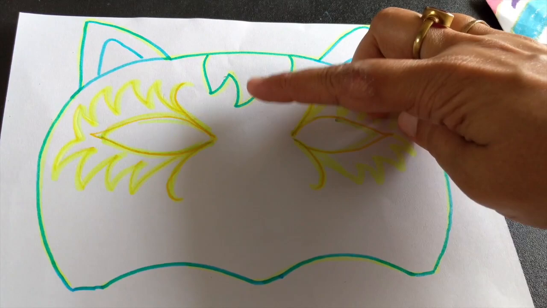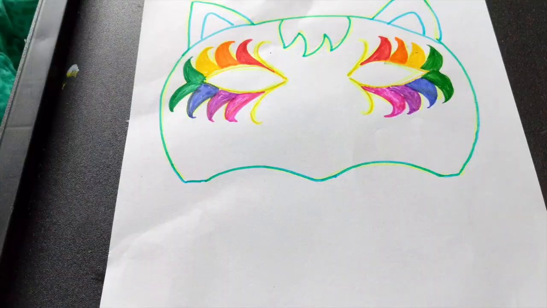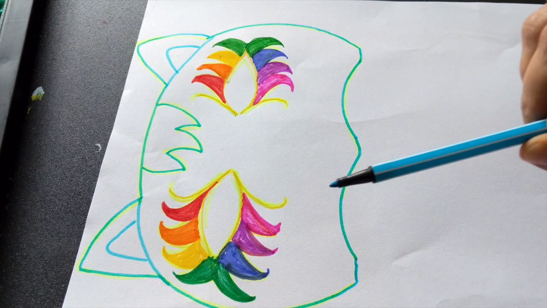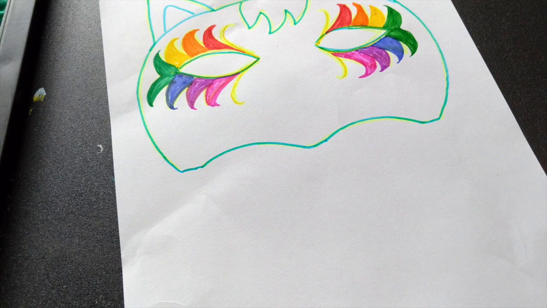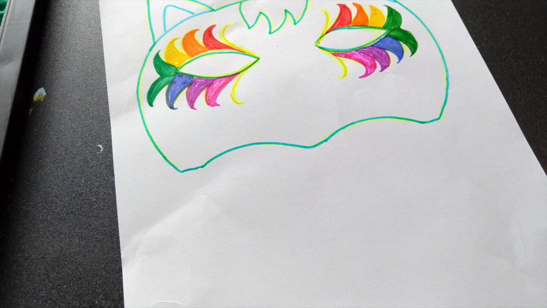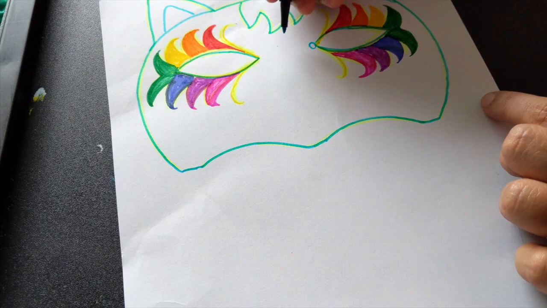You have to remember the three finger gap in the center over here, in between two eyes. So here's the rainbow eyelashes. I'm going to highlight it with the blue color pen. Now I would suggest you start with the whole thing with the blue color only, because if you start with the yellow color then yellow and blue together mix and it becomes green, so it will not give that good effect.